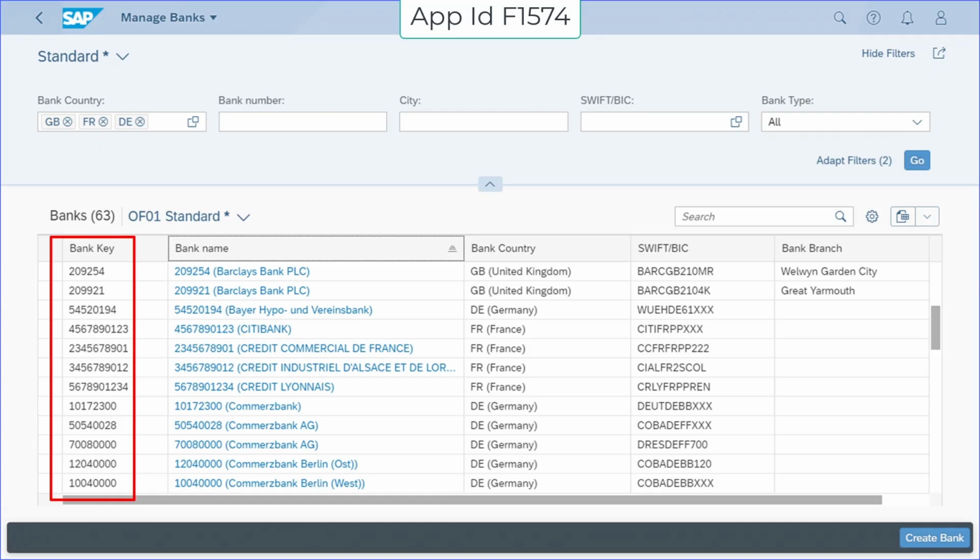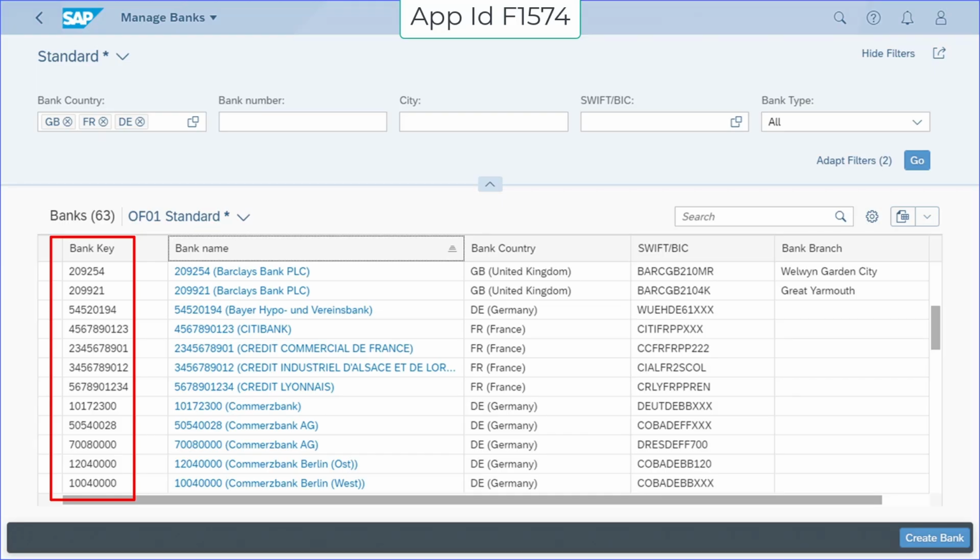There are several ways that you can do this if the bank does not already exist when you create the supplier. You can set up the bank master data in a separate transaction before you create the supplier master record, or you can create the bank from inside the supplier master record transaction. Alternatively, you can subscribe to a service that updates all the bank records for a country automatically, regardless of whether you actually use them. The bank key is the unique code that identifies a specific bank.